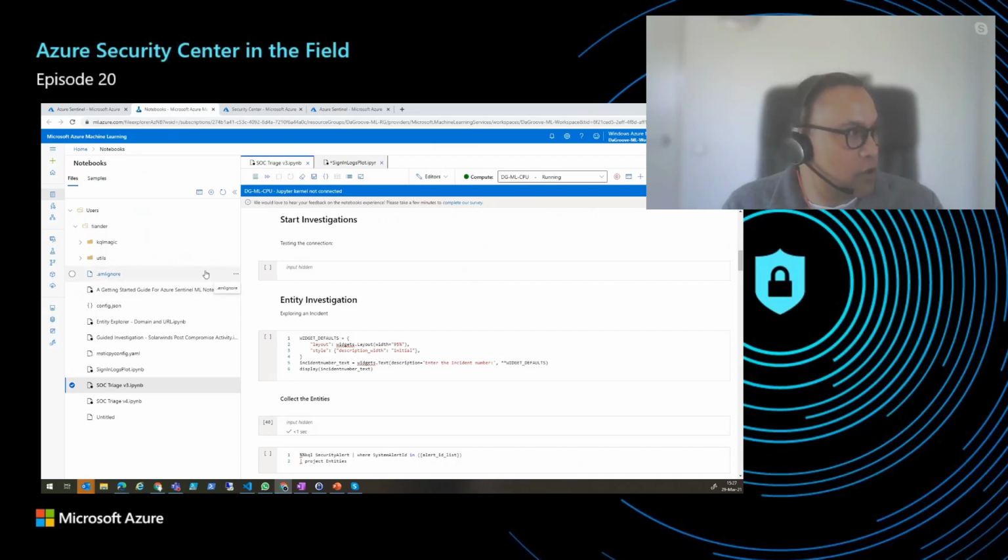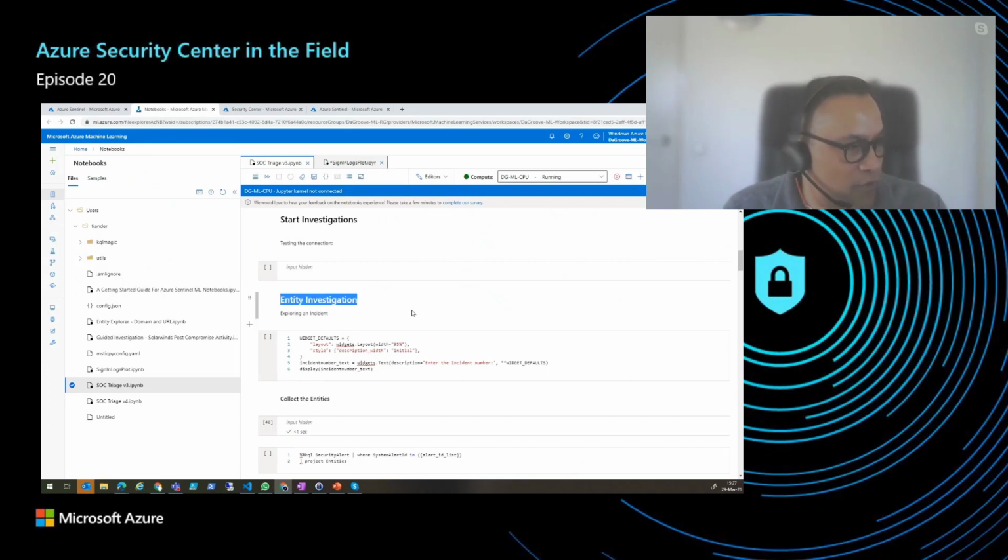So I just pivoted over to save some time. This is the notebook section. And I can have this notebook built from scratch. I can download it from GitHub to leverage the notebooks that we already created. But I wanted to show you a short snippet of what you can do, right?